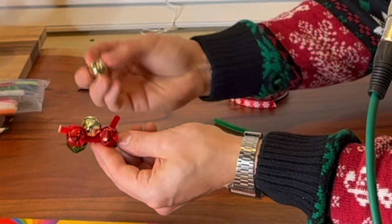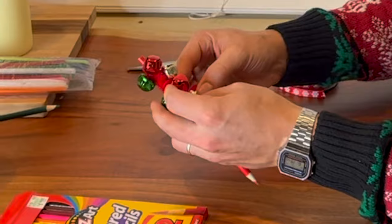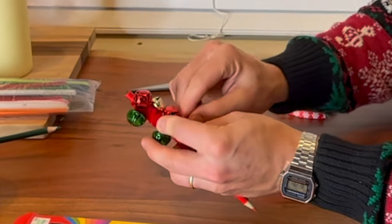If your bell falls off like mine did, no worries, you can always just slide it back on or even just keep it off. Maybe you don't need that many. I think I'm just gonna stick with 5 on this one.